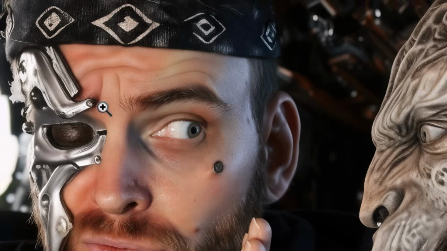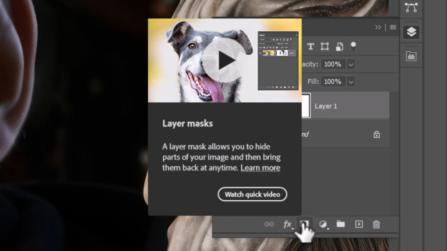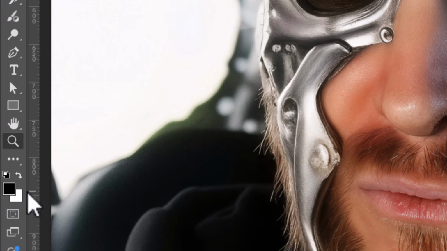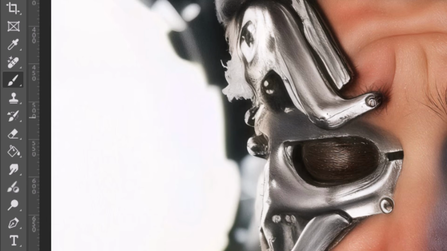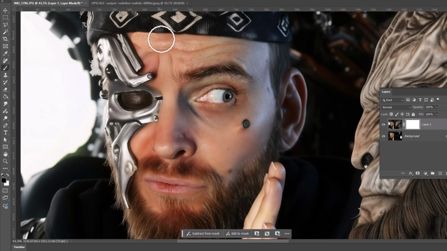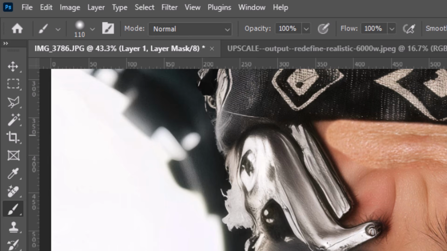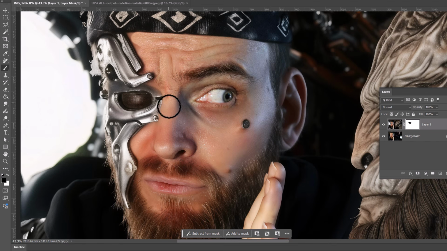But what we can do now is zoom in on the face. And with our layers over here, I'm going to create a mask. And then what I'm going to do is click on this mask, make sure that I have my black selected, and then with my brush tool, I can make it a bit bigger and I can paint in the original photo. Now, I highly recommend take a bit of care with this, but also maybe consider softening the edges a little bit so you can get a nice blend from the AI photo to your original photo.